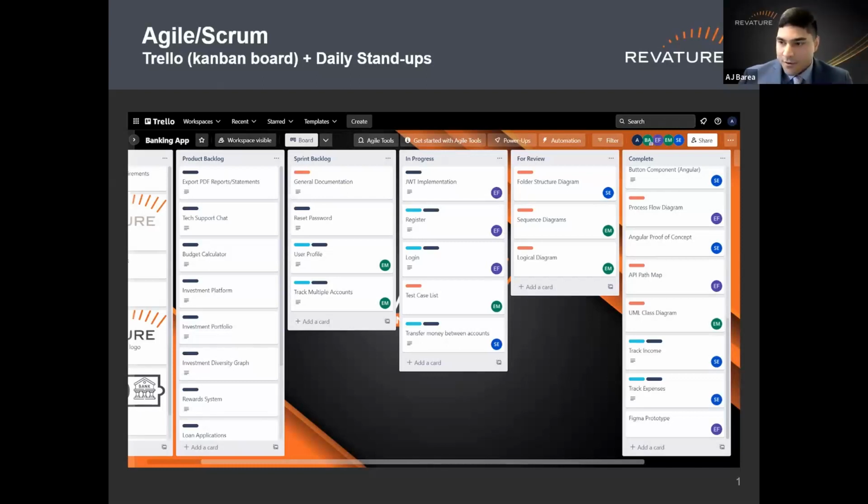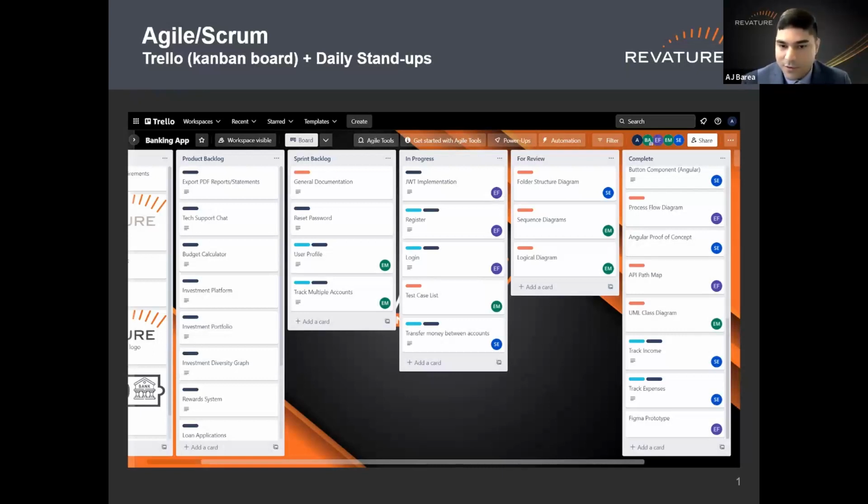So in this project, we used the Agile Scrum methodology to guide our development process. This included using a Trello Kanban board, which you see now, to track the progress of various site features, as well as daily stand-up meetings to stay up to date with each other on the status of the project and to move different features we were working on around the Kanban board based on how complete we thought they were at the time.